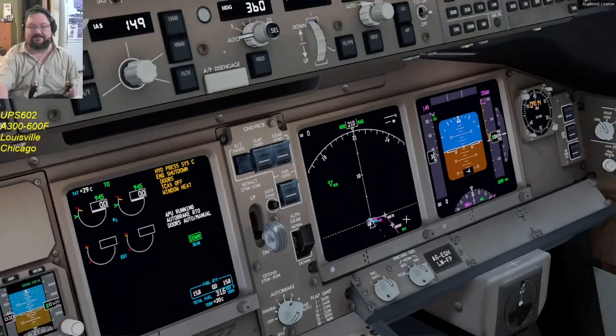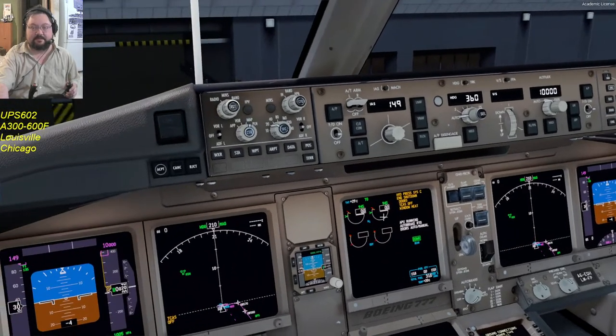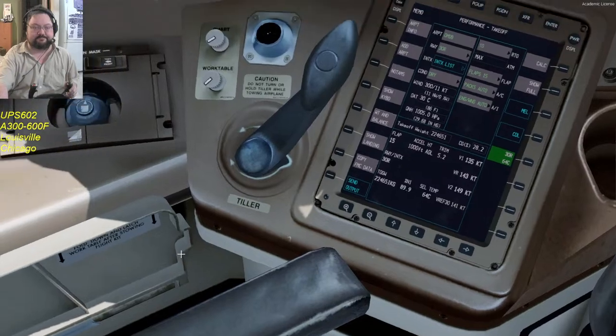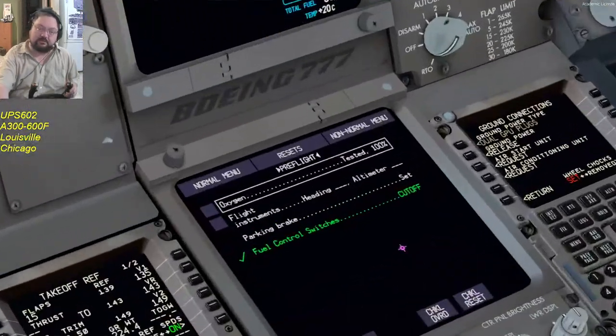Love seeing the camera down there. Right, we have some checklists to do. Let's run that. Oxygen. Darth Vader mode is working.